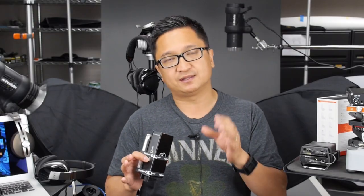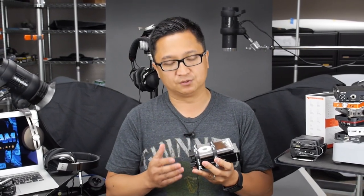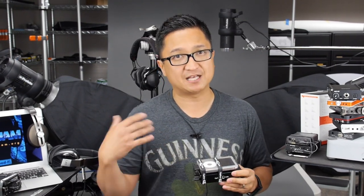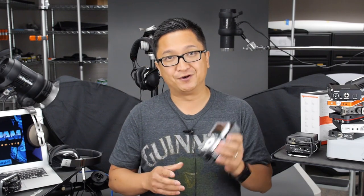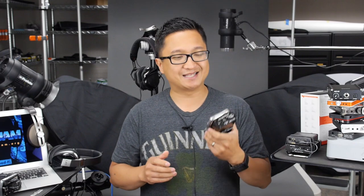Now, if you use it with an iDevice, which is why I said if you plug a fully charged iDevice into it, it, by the way, automatically detects what you're plugging into it. So if you plug an iDevice into it, it knows which firmware to choose within the Theorem 720 DAC. It will then pass power to that iDevice. It will charge it when you turn it on. If you plug a non-iDevice into it, it recognizes that and will not pass power to it. So if you need a charge in a pinch, plug your iPhone, your iPod, your iPad into the Theorem 720 DAC, turn it on, and it will charge it. So that's another big Road Warrior feature that is, to me, a big deal.